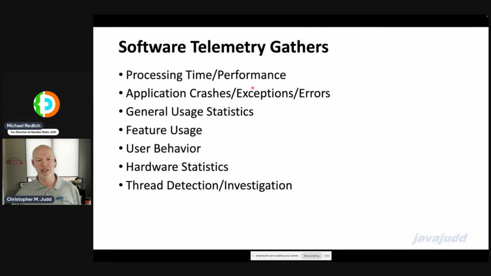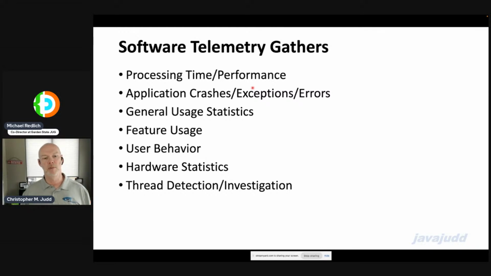And types of things we might do by gathering telemetry from our software is determine where performance issues are. Are our application components performing slowly? Is the database performing slowly? Are we talking to a queue that might not be performing accurately? Are there application crashes, errors, exceptions going on inside of our system? General usage statistics, like our metrics, like our heap utilization.